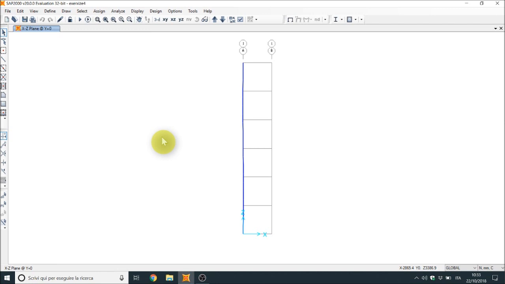Pay attention, from this equation, the lower the critical load multiplier, the higher the second order effects. That means if I have a rigid structure or a flexible structure, here I have everything with rigid joints, here I have a pin-head connection.